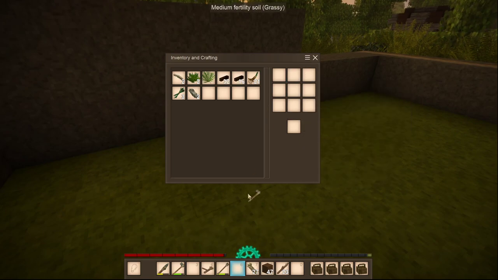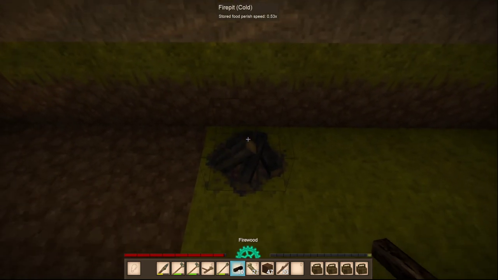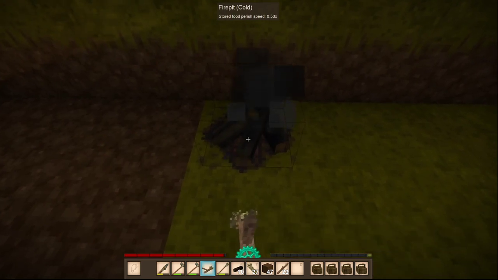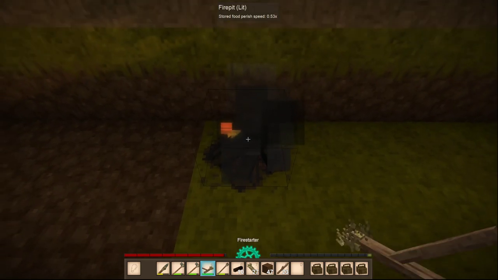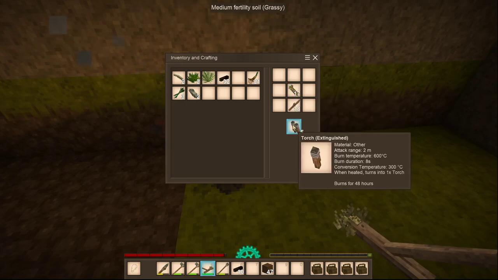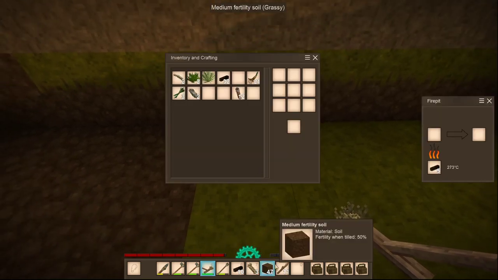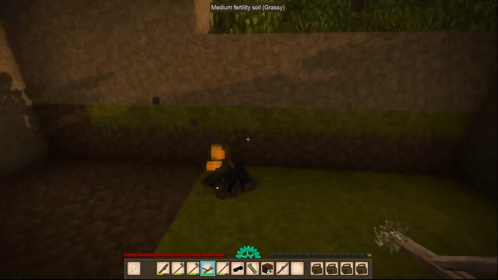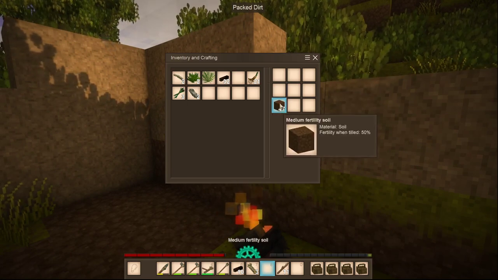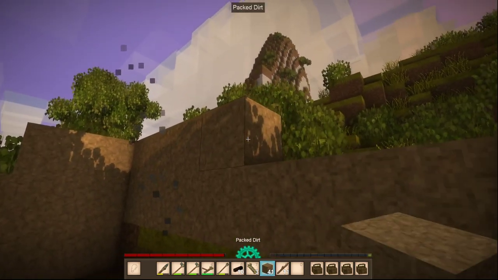More bees. Got flint. Alright, fire's going, torches are being created. You got walls yet? Working on it. Come back and drop some food then.